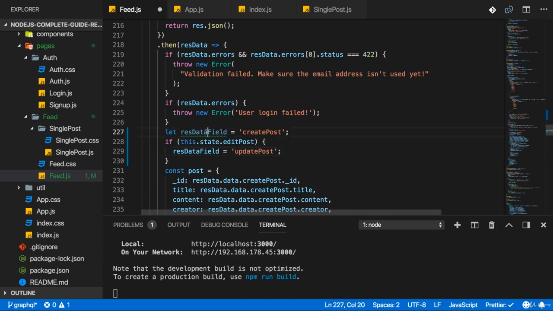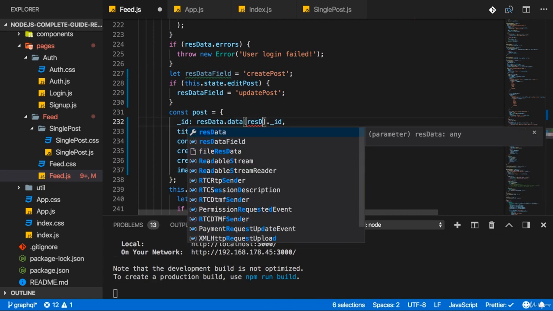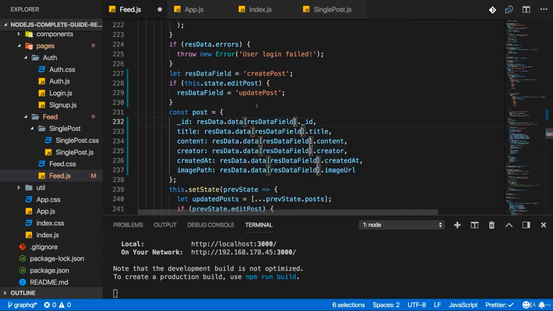And now we just need to use that variable here to dynamically retrieve our data. And we can do that by selecting all these create post instances here with the first dot and replace them with square brackets where we pass in response data field. And this will now use the value inside of response data field to access, well, a property with the name of that value on our data object.